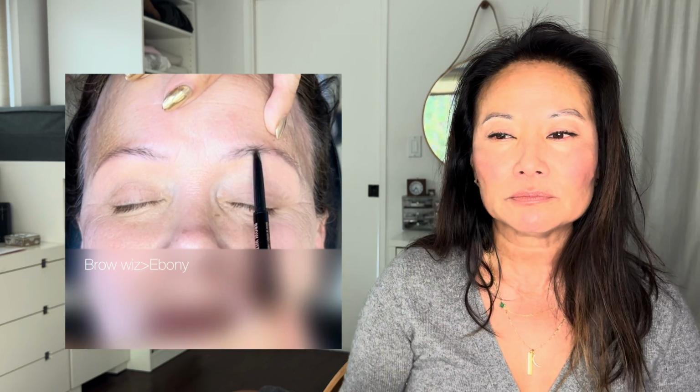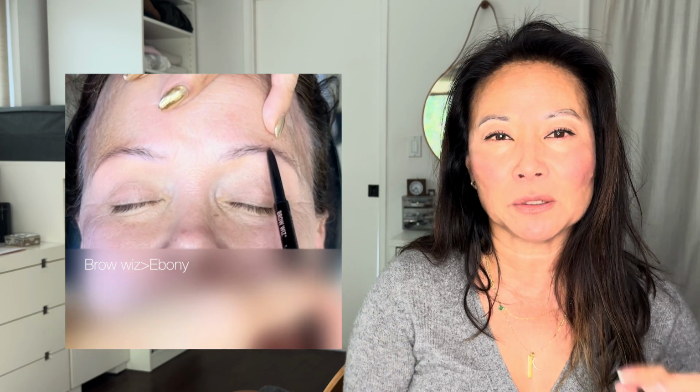I'm using the Ebony Brow Wiz. Now, is it too dark for her? Yeah, because I'm using Ebony for myself. But the reason, I'll tell you in just a second, why I chose the ebony for her. But here you go. That side, remember, the brows are too far in. And did you see how I just went in further? The other side, I'm focusing a little bit on the higher side because that brow is naturally lower, right? But I just went in here first because I want you to see that.